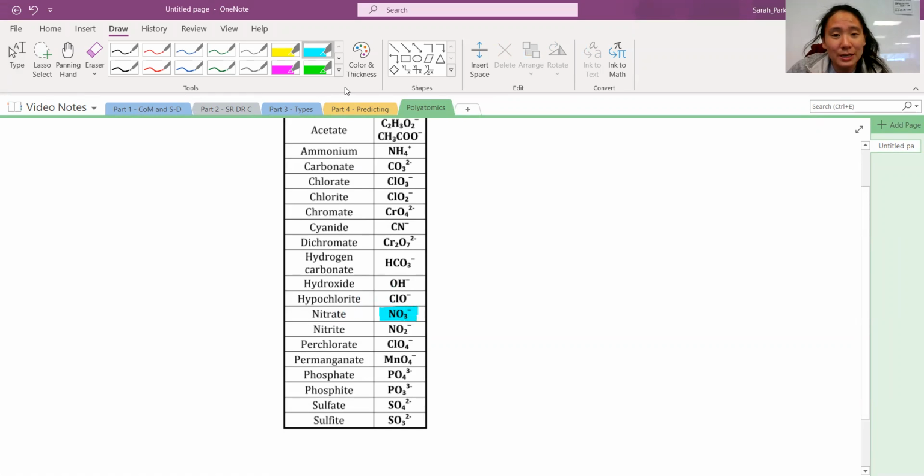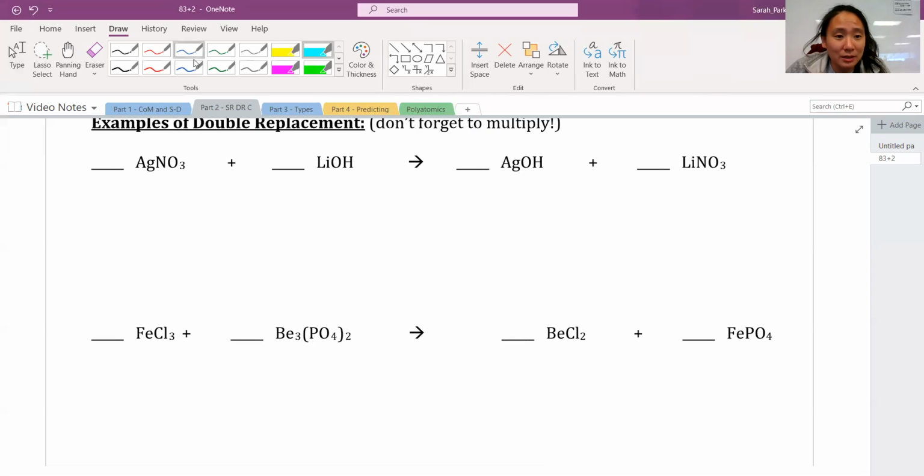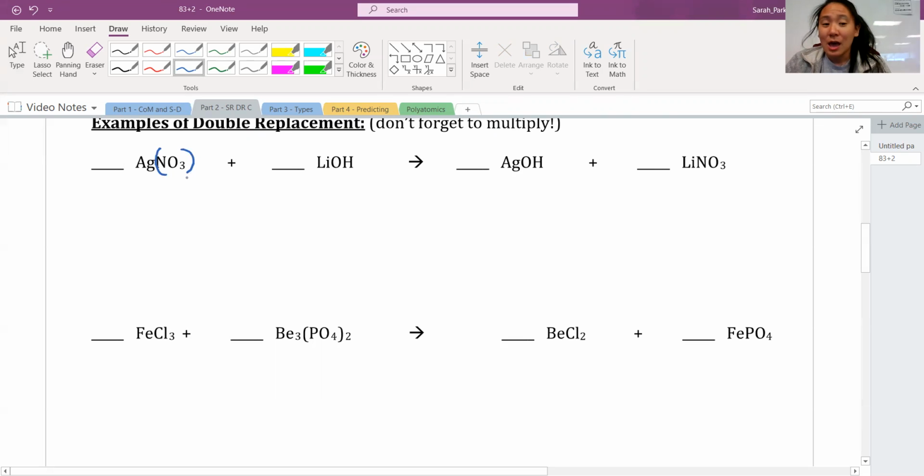Right? So NO3 is our nitrate polyatomic. Not that you need to really know the name, but it's a good idea to put parentheses around polyatomics. Why? Because instead of breaking apart the polyatomics, it's easier to just keep the polyatomics together and find the matching polyatomic on both sides of the equation. So there's an NO3 on the left, there must be an NO3 on the right, okay? Not 100% of the time, but 99% of the time, there's always a matching polyatomic.